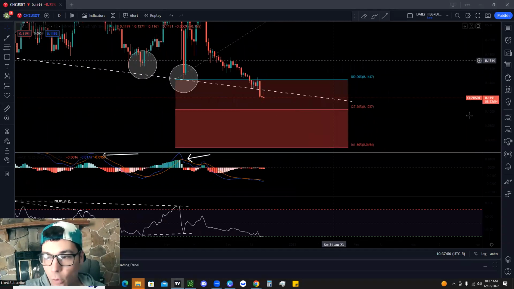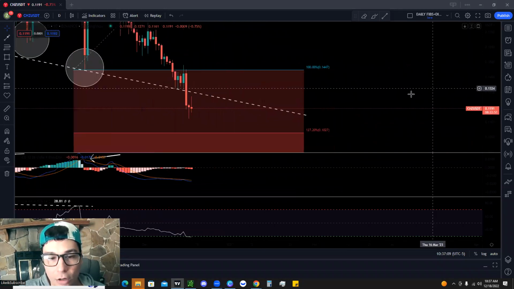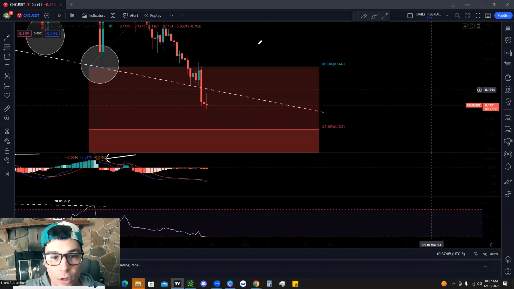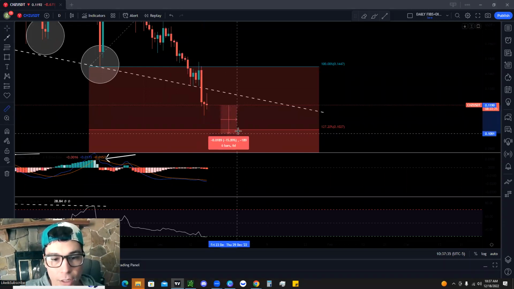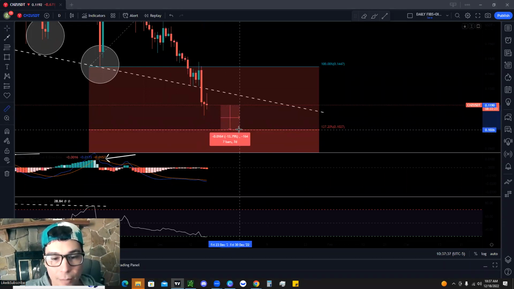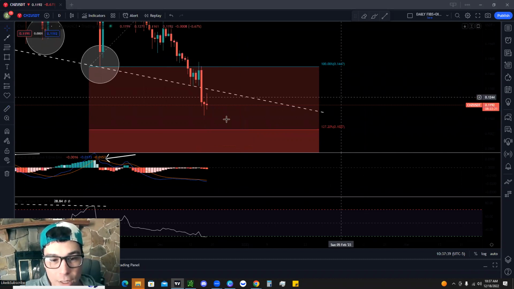If we zoom in, we kind of already got our break and our retest, right? So we came down pretty low. We had this nice bearish engulfing candlestick. We came up, and we got pretty close to that trend line. That may have been our retest. And if we continue this bearishness, we're going to be heading back down to 0.1027 on Chiliz. Currently it's at about 12 cents a token. That's a pretty significant drop. Let's go ahead and measure that real quick. We can see it's got about 14% more room to the downside.